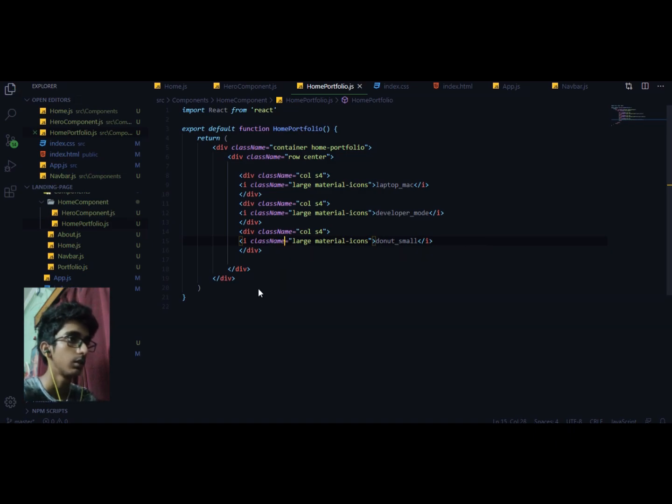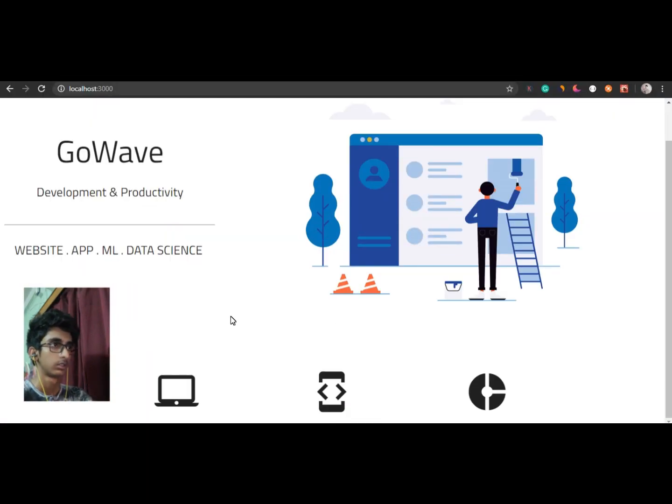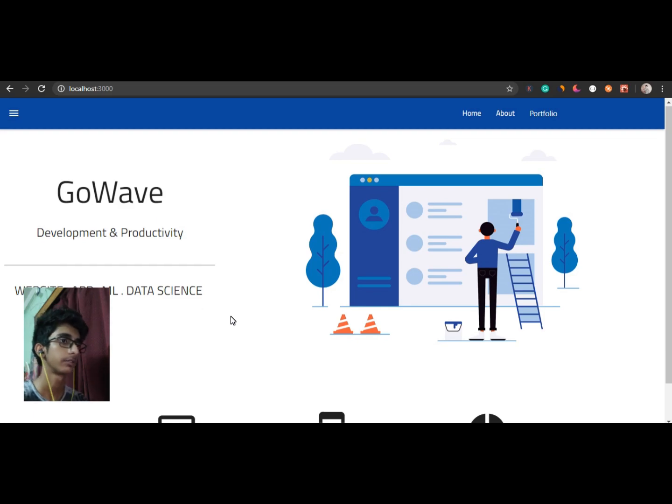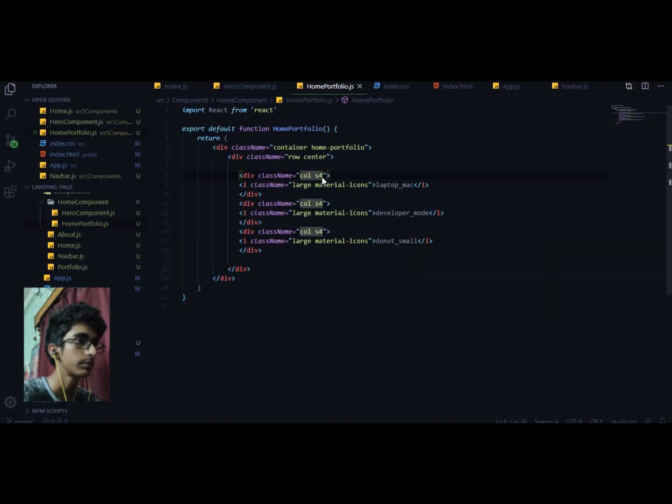So yeah, leave it here, and next, what can we do? Now let's make it more responsive, like mobile phone. In small we'll give it a 12. Let's give it 12 and 12. For M we'll give it 4. For L we'll give it 4. Same here, M4, L4.